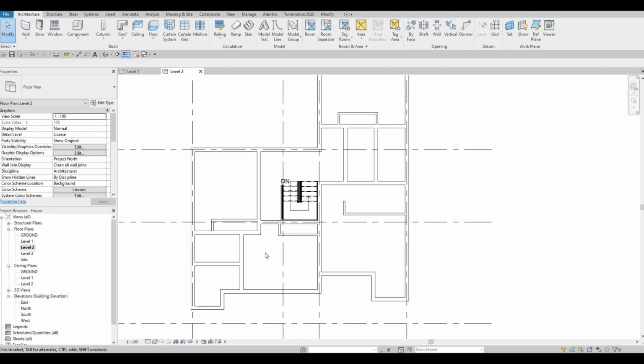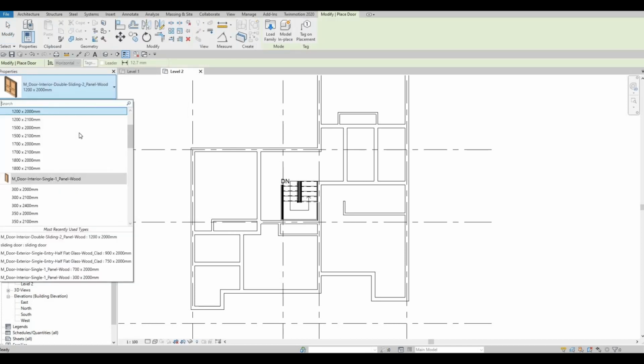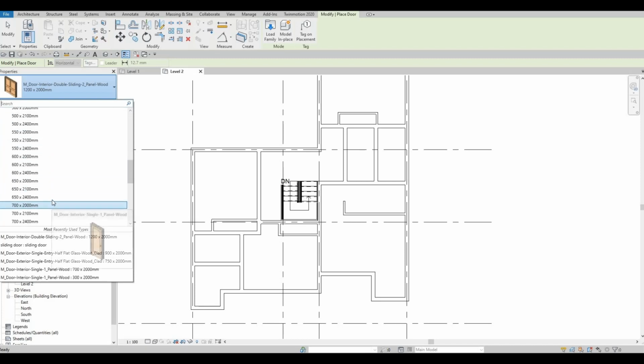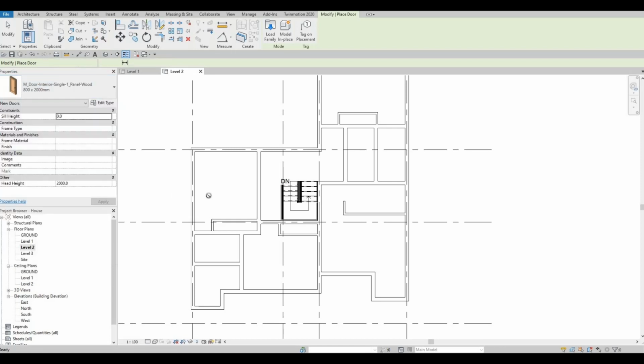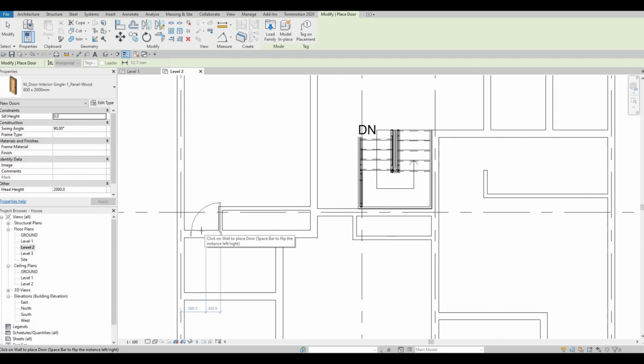So for everybody, so that you guys can visualize, let's add in the door. So click on the door right here, and then let's look for the single interior panel first, and then let's add in around 800 by 2000. So here I have the 800 by 2000.